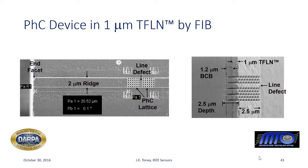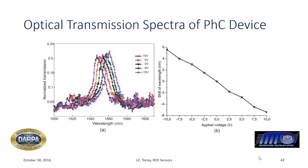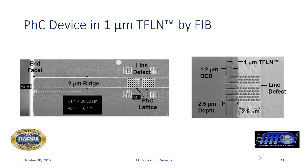So you should get a resonant peak transmission. And in fact, our colleagues in France measured this, and they showed that they were able to see this resonant peak, and they were able to shift it by applying a voltage. And they're still working on that. Their latest idea is to take the photonic crystal and put it right on the end of an optical fiber, so you have a very compact sensor.